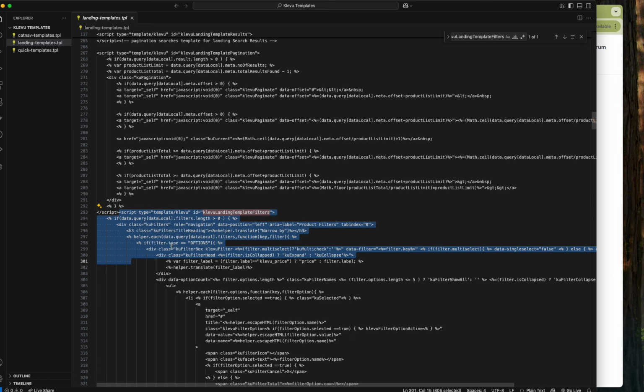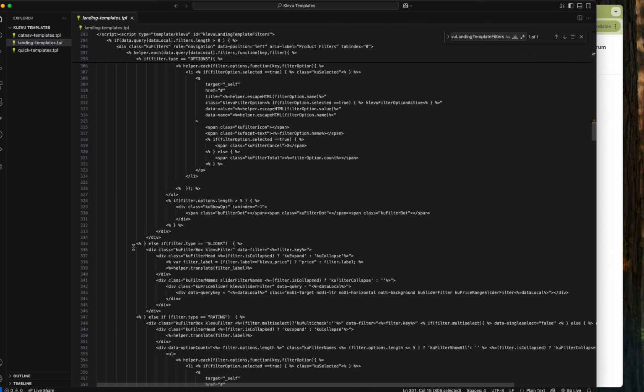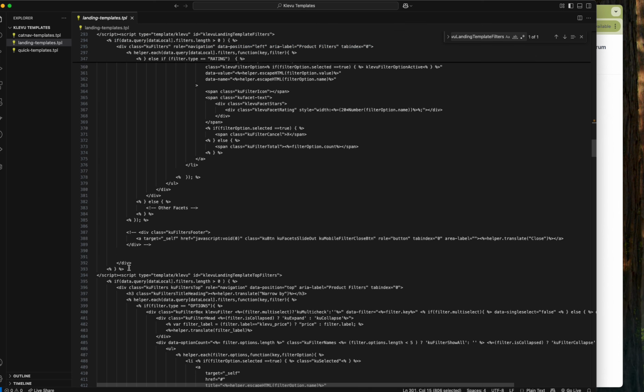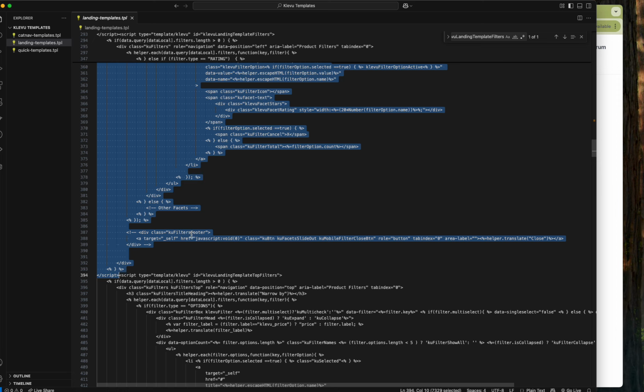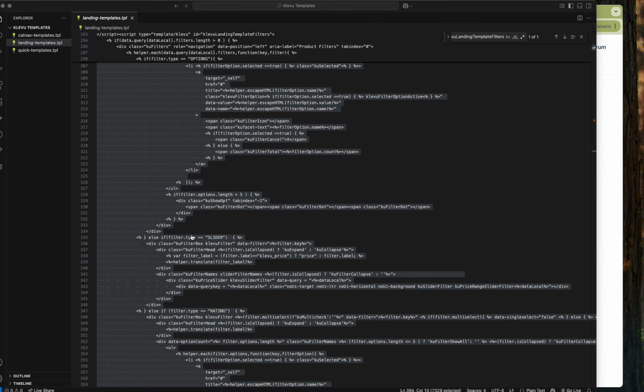If I wanted to modify this template, I can now go ahead and grab all of this code, bring it over, modify it, make whatever change I need, tell Klevu to use this one instead of the default, which we'll walk into how you go about doing that in a little bit. But that's the idea of how all of this kind of ties together. Outside of that, I think we're good to stop here.